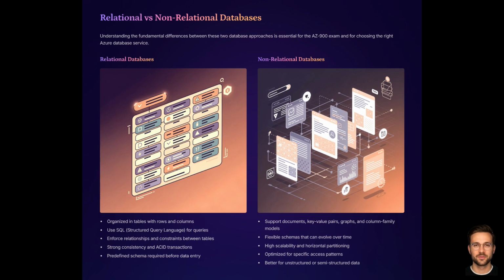NoSQL databases are often used when you need flexible schemas, high scalability and global distribution, and handling large volumes of data with varying structure. Examples of NoSQL systems include document databases, key-value stores, and graph databases. For the AZ-900 exam, you should recognize that relational databases use tables and SQL, while non-relational databases offer more flexible data models. Now, let's look at Azure SQL Database.